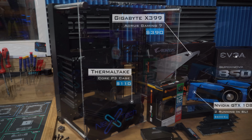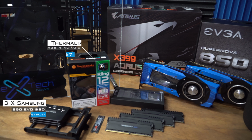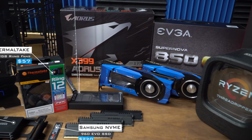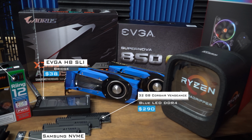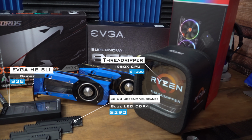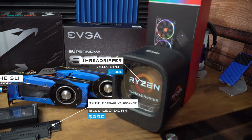We have three Samsung 850 EVO SSDs, a pair of ThermalTake ring fans, a 960 EVO NVMe drive, an EVGA high bandwidth SLI bridge, 32 gigs of Corsair DDR4 LED RAM, and of course, the coup de grace, the 1950X 16 core 32 thread Threadripper processor.